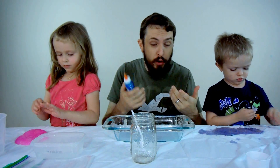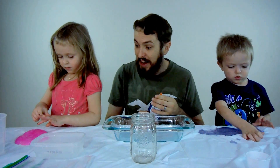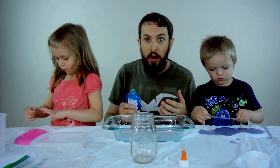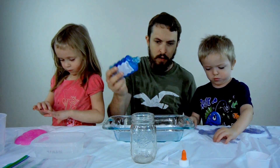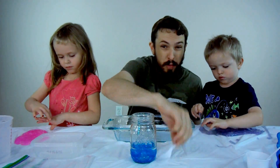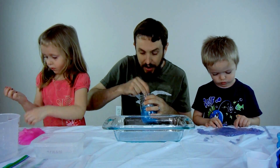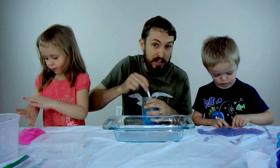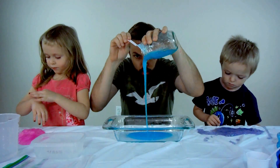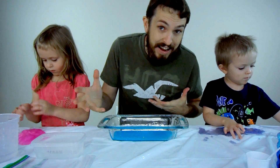Alright kids back home, I'm going to do the blue glitter glue now and make the blue glitter slime. They're going to play with the purple and the pink and I'm going to make the blue, and then we're going to show you all of them once they're done. The pink is looking way better now — it's been worked a little bit and so is the purple. I think in the beginning they just have a lot of air bubbles in them and look kind of weird, but if you play with them for a little while the glitter slime looks way better. I'm going to add the blue glue and water together, mix them really well, then add it to the container and add the Borax solution to start making the blue slime.